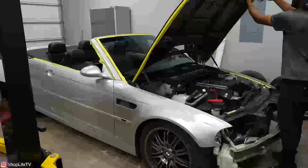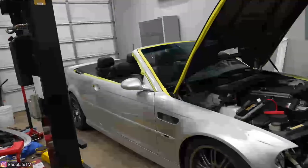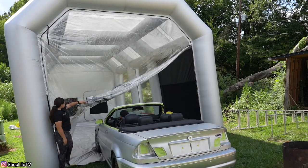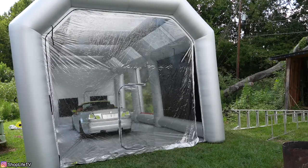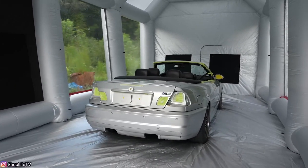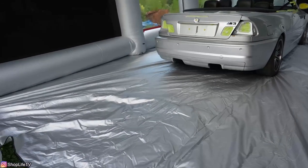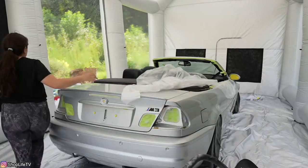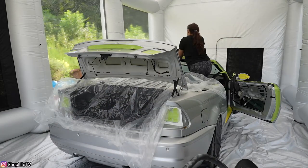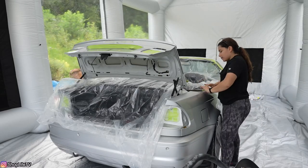This is how the car is looking right now — time to pull it out of the shop and move it over to the spray booth. We taped some stuff up and took off most of the parts that needed to be removed. It looks so small in here — I thought it was going to be a tight squeeze but it's actually perfect. We even have room to put some parts we took off like the bumper and the handles. The car doesn't actually look that bad in the paint booth, but trust me the paint is still trashed and missing clear coat in a bunch of spots. Before we started painting, Selena finished masking the car and gave it a final wipe down and tack cloth to get off any remaining debris.